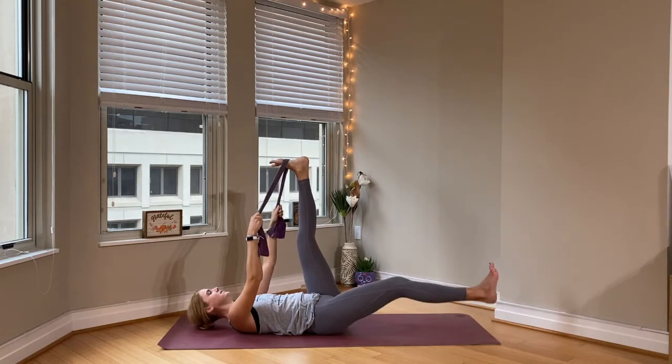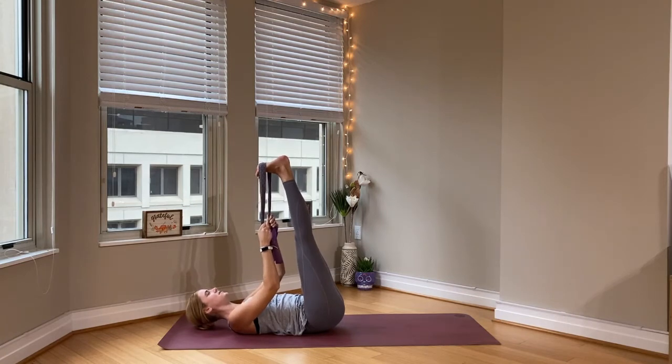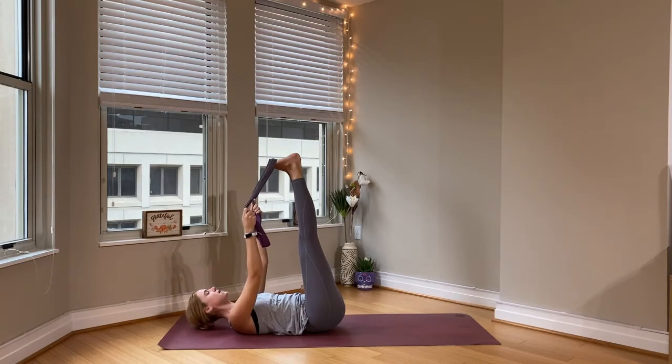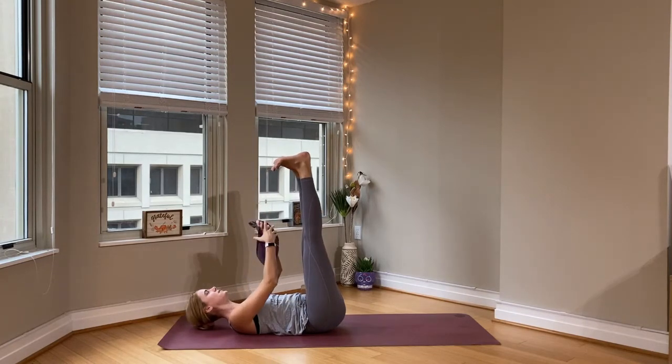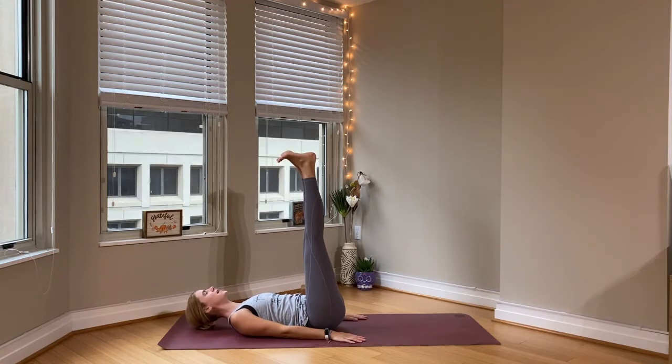Take both feet into the strap once more, stretching out both of the legs at the same time. Flex the toes towards the face, lift the heels up towards the sky. And then keep the legs where they are. Just go ahead and release the strap off to the side. You can plant your palms at your sides, really pressing them down into the mat. And pull your belly button in and up, starting to activate the core.